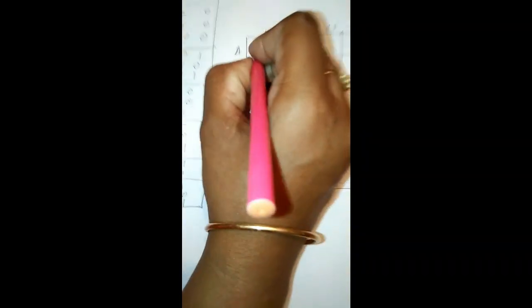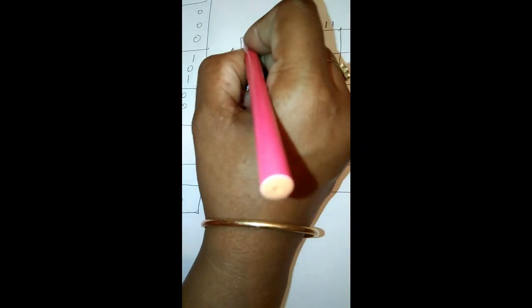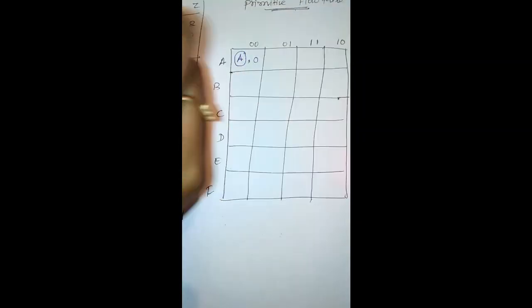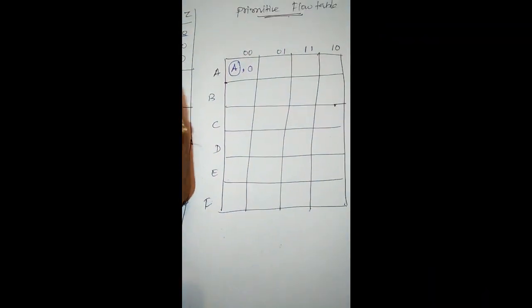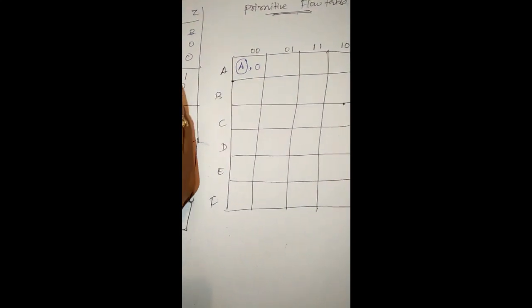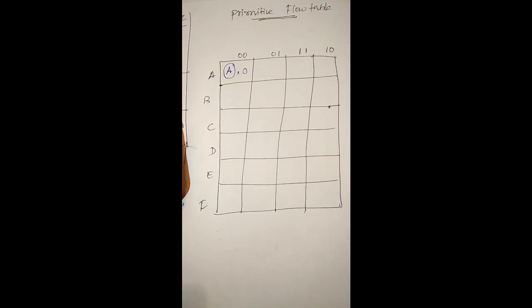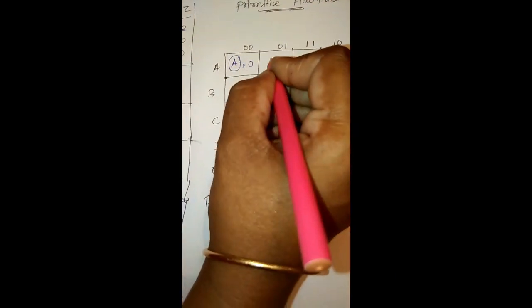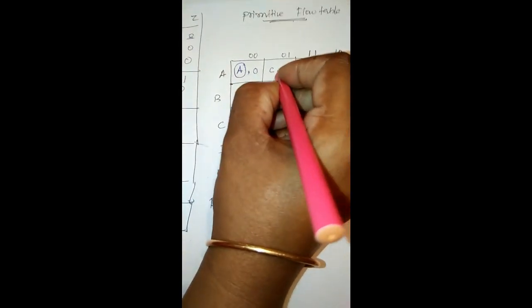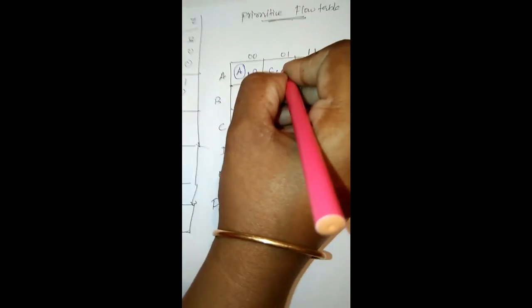So I'll write here, it's going to the same state. Okay, and my output is 0. Now A, 0, 0 is A, right? A is going to 0, 1. What was 0, 1? We know that 0, 1 was C. You can cross check in the previous step. So A was 0, 1. So it is going to C, and my corresponding output is 0.